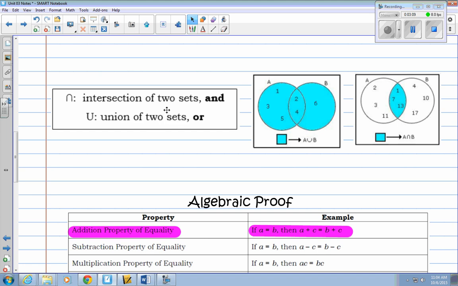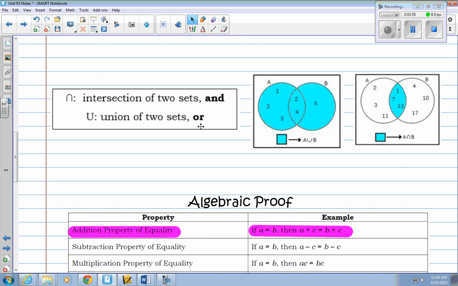Okay, so when we talk about sets of items, there are some items that are in both sets or all the sets, some that are only in one of the sets, for example. So the joining or the inclusion of these sets are referred to as either the intersection or the union. Intersection is represented with this upside down U, and we use the word and, meaning that I want a number that is in both set A and B at the same time. So in this case, it would only be the overlap. When we talk about and, we mean only the overlap of the two sets. So 1, 7, and 13 in this case.